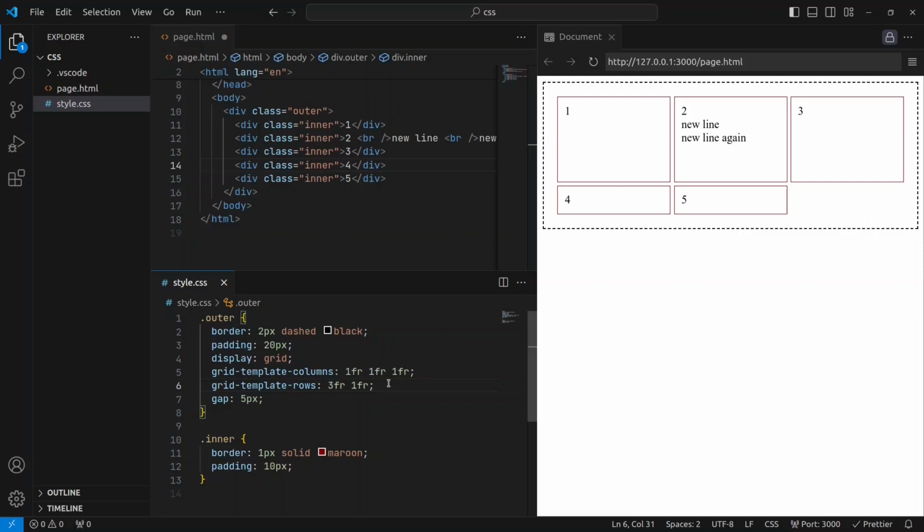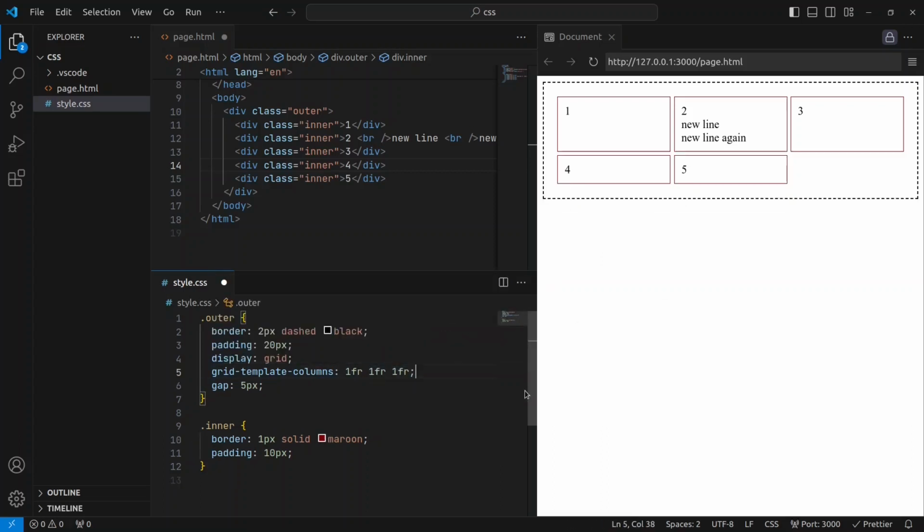With the rows, I think it's more to just define how much space each row is taking, because naturally when you have columns, when they wrap to the next line, they would take the next column and so on. But I think more often than not you would use the columns, because in CSS usually elements stack up on top of each other, but if you want them to be side by side, you use either the flexbox or the columns.